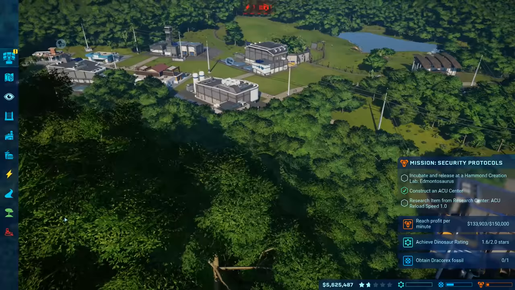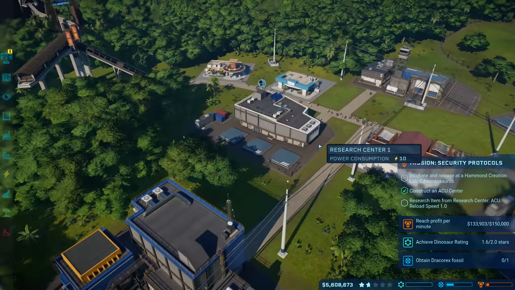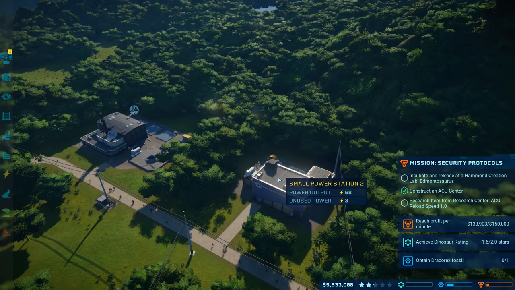Let's give this one an upgrade as well. I wonder if I can do two upgrades. Can I do two for this one, to have better efficiency for that one as well? I don't know. Might be able to, but I don't know if I want to do it right now. So this one's outputting 68. It was doing 60. And now, okay, we have three extra that we could use.